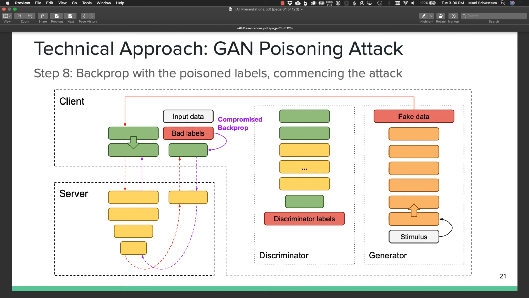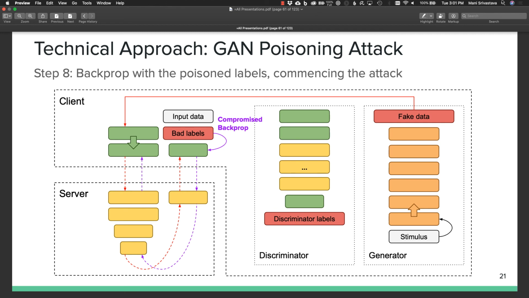So in this case, this client is training on, say, labels 2 and 7 in the data set. The GAN is going to estimate labels 0 and 1. And then we poison the labels by generating data from the 0 and 1 classes, and then we mislabel them and train the network on those mislabels. In that way, our labels 2 and 7 remain unaffected, but other clients become attacked and affected in the system.